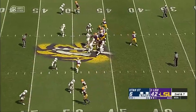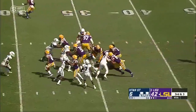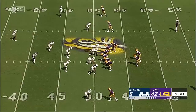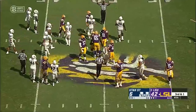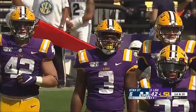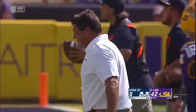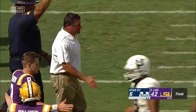Good run by Curry. Now LSU defensively against a pretty good offense here at Utah State. Brennan's pass is caught over the middle, that'll be a first down at the 40. And that one will miss wide left. Ty Davis-Price should have enough for the first down and the clock will continue to run. No snap needed — Ed Ogeron will pick up the win. His team will go to 5-0 on the year, and now they can set their sights on a night game here at Tiger Stadium in Death Valley against the Florida Gators next Saturday night.